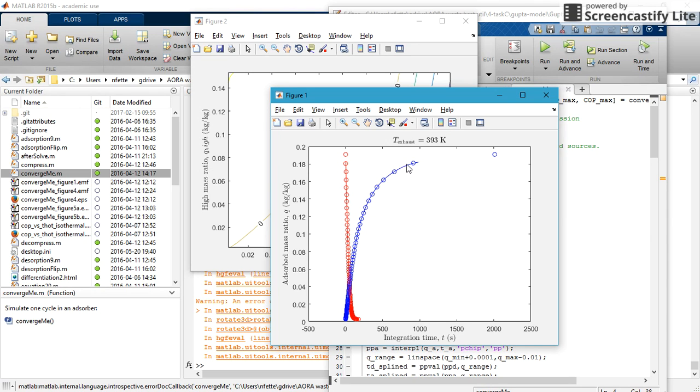And then here's what it would look like in the time series. The bed that is desorbing, the mass ratio is dropping like this over time.